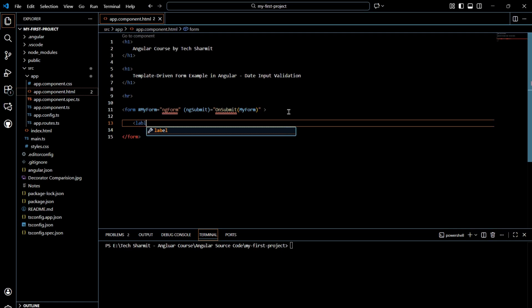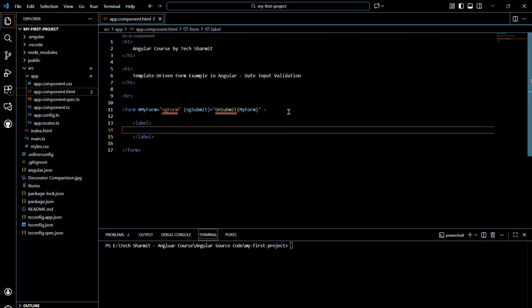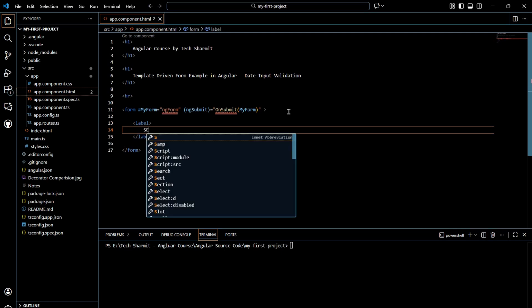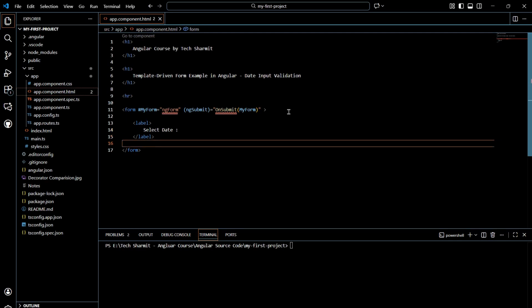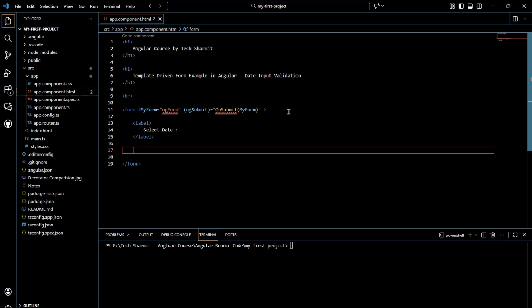Firstly I will add the label here. In the label I will write Select date. Now we will add one input field.